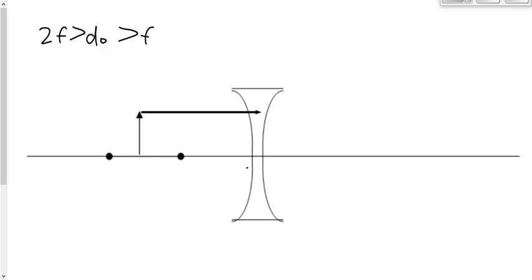It's a diverging lens, somebody told me. So it's going to diverge away from this point that we call the focal point. It's going to go up. Now, don't draw it like this, because that doesn't diverge away from the focal point. You need to draw it like this, so that if I extend it back, it's going to go through the focal point. That diverges away from the focal point.